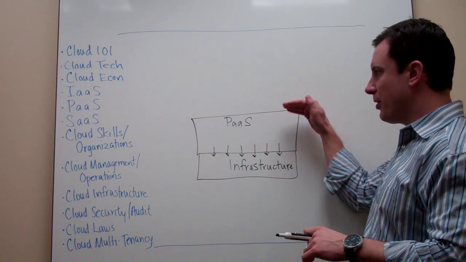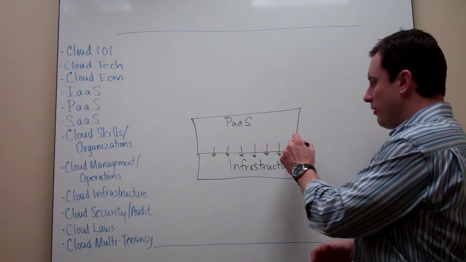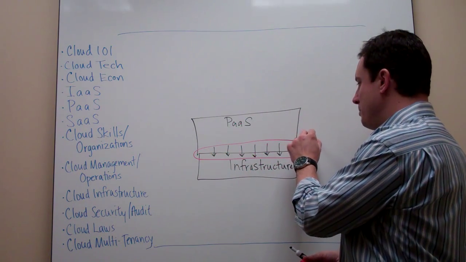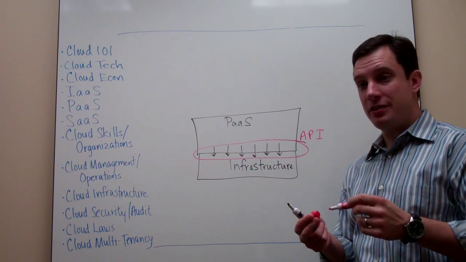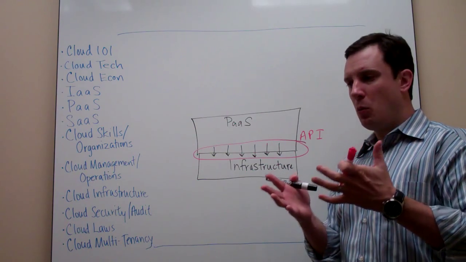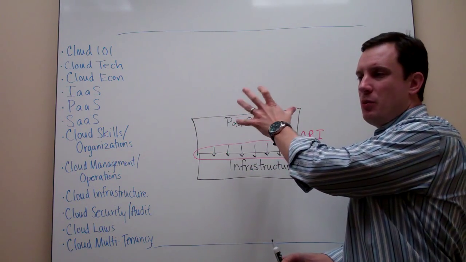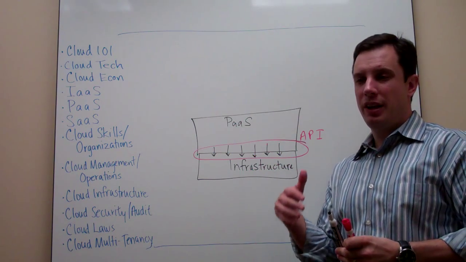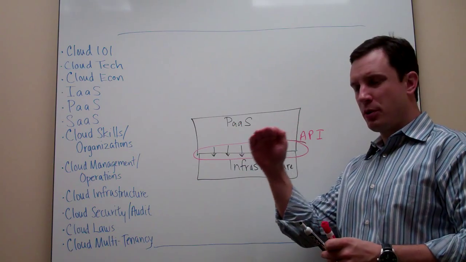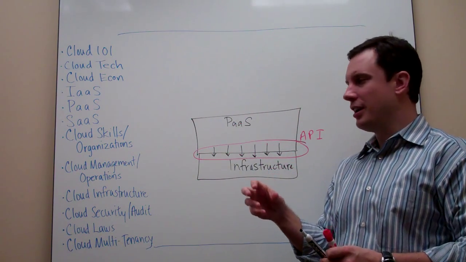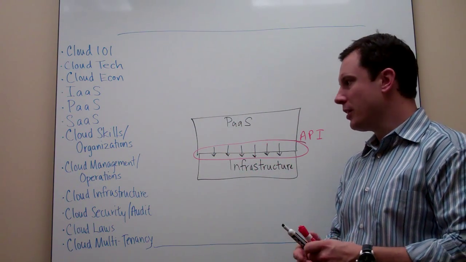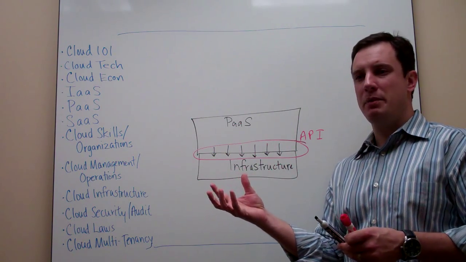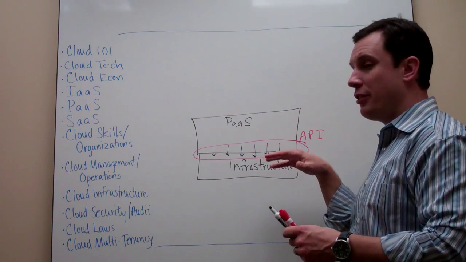So one of the really important things as we start to move up the stack for cloud computing is more and more of this type of communication between the layers, between different devices, this type of communication is going to be done through what are called APIs, or Application Programmer Interfaces. This is, in essence, a programmable way for one area of a stack, one layer of communication, one layer of an application to talk down to different devices in a way that doesn't have to involve individual people, individual humans. It's not a scripting language, but it's a set of programmatic calls between computing devices that allow them to interact sort of natively. So the first thing a PaaS has to be able to do is deal with the infrastructure.